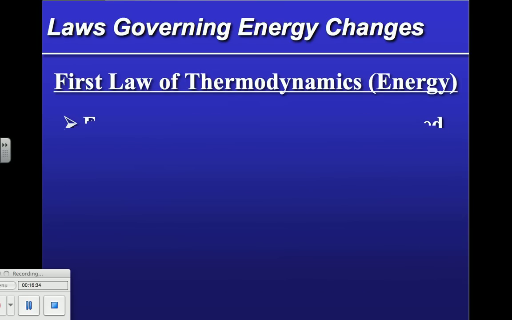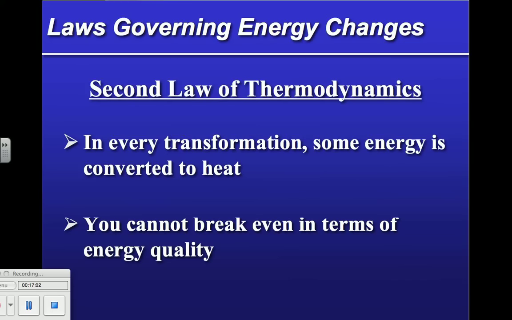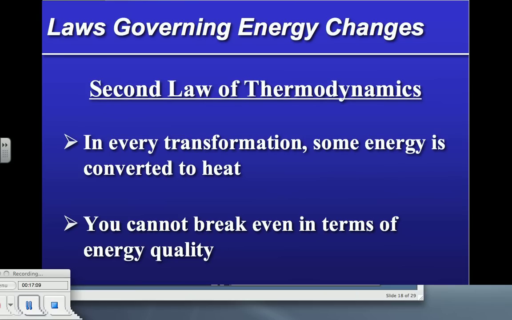That leads us into the second law of thermodynamics, which is that in every transformation, some energy is converted into heat, and that heat is lost to the surroundings. We were talking about systems, that's what we look at, and the surroundings is everything else. That heat goes into the surroundings, and it's just lost. It's out there, but it's so minute that there's no function for it, so over time things tend toward lower quality energy.